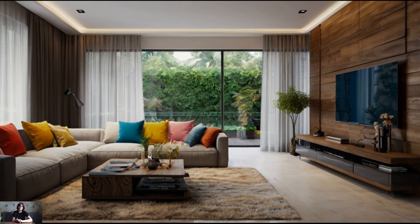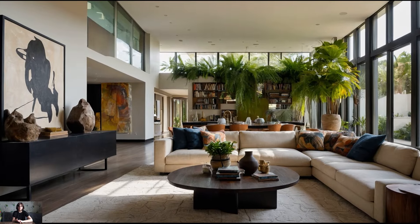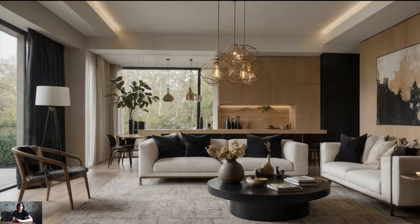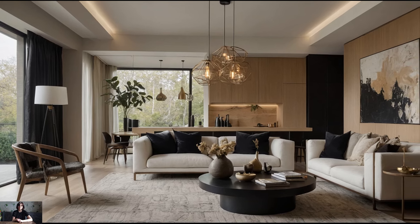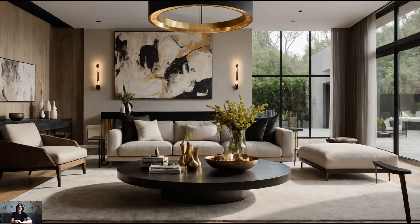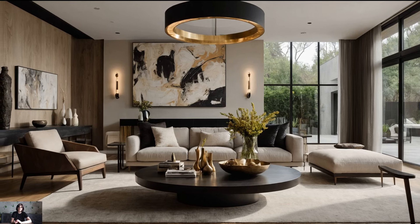The key is to find furniture that balances aesthetics with functionality — don't overcrowd the space; instead focus on a few statement pieces that enhance the room's overall look. Choosing the right color palette is essential for achieving a contemporary chic living room. Neutrals such as whites, grays, and beiges create a calm and sophisticated backdrop. Don't be afraid to incorporate bold accent colors to add character and depth — think jewel tones like emerald green, sapphire blue, or rich burgundy in your cushions, rugs, or artwork.